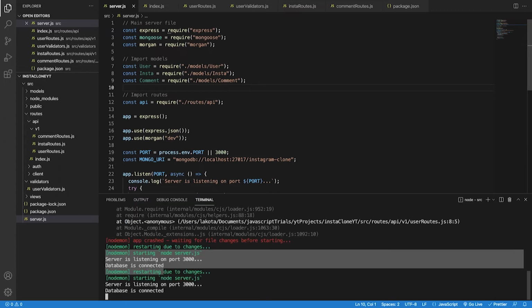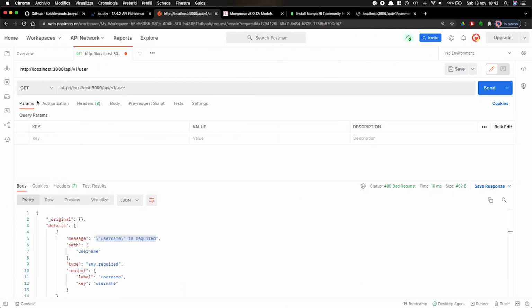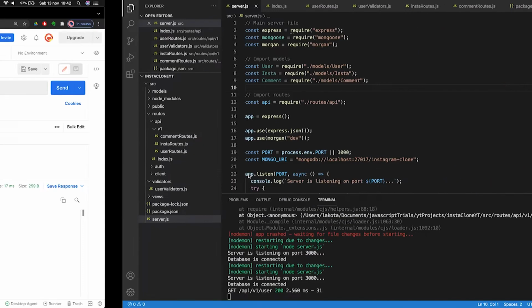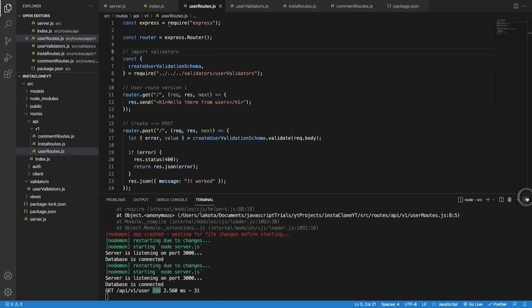If I now make a GET request like this, you can see that it has been logged. It tells me the method, the route that has been hit, and the status code of the response. Like this, debugging might become a little bit easier because you know requests are coming into your server.